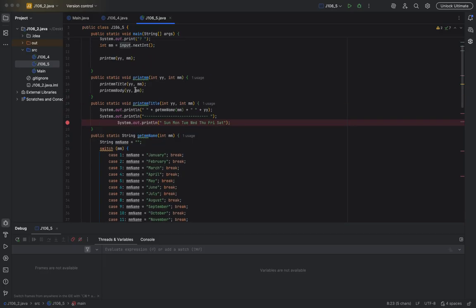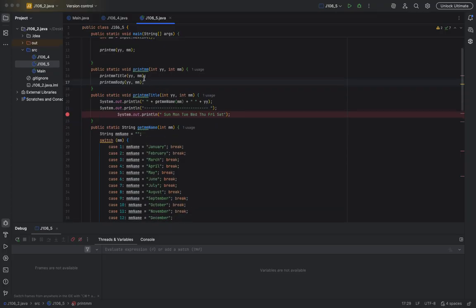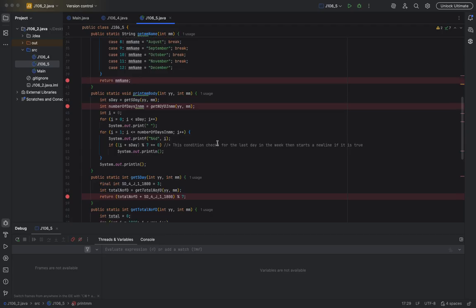So let's move to the print month body, which is where all of that will be executed, and this is also taking arguments of year and month. So inside the print function, we have to get the starting day of the given month and year.